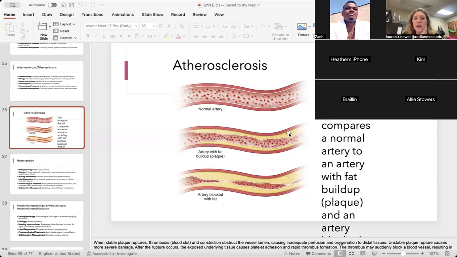When we have a lot of fat in our diet or some genetic predisposition, we see plaque buildup inside those arteries. As it continues to build, it can completely close the artery if it gets too significant, or some of this plaque can break off and travel, both of which are very bad. It can cause a lot of different disease processes. That's why atherosclerosis has to be managed very carefully.